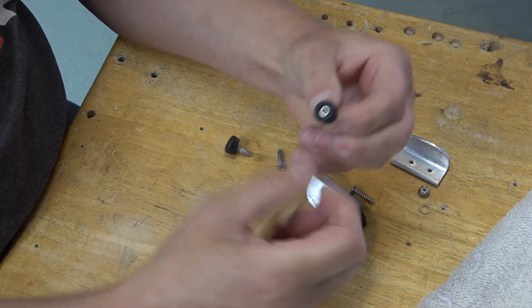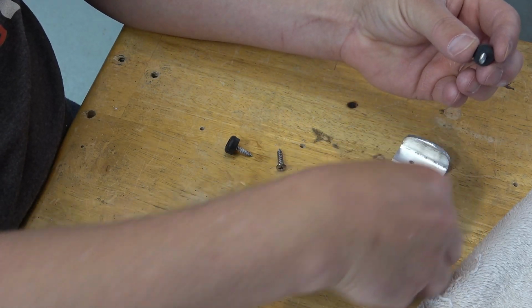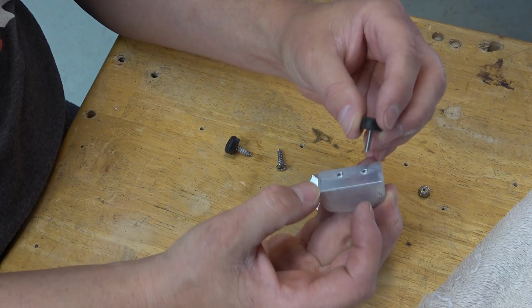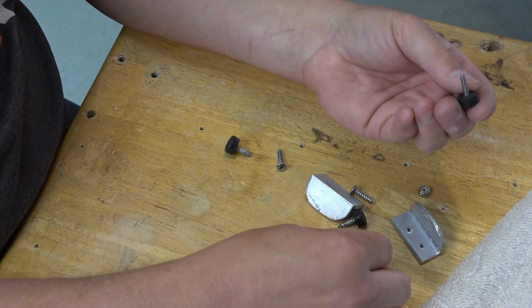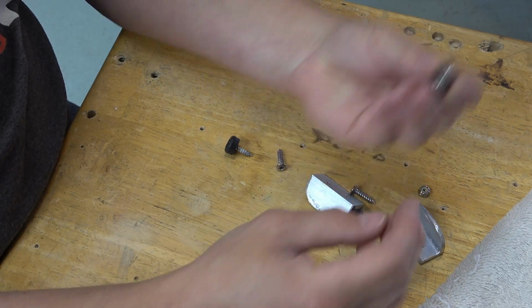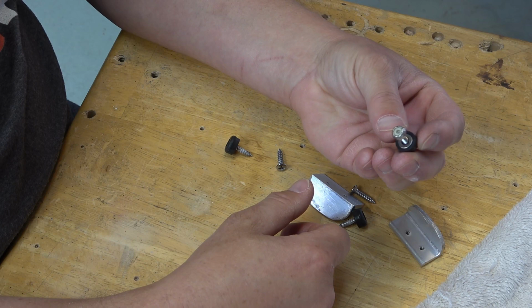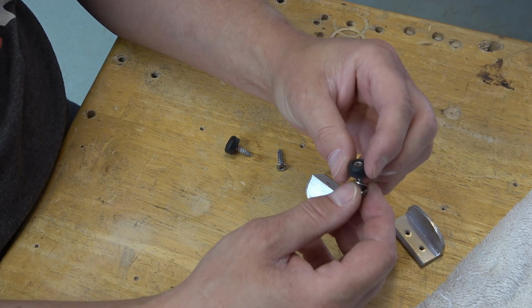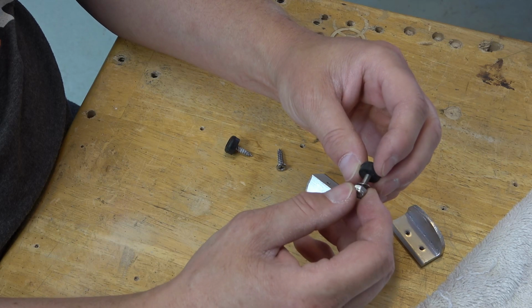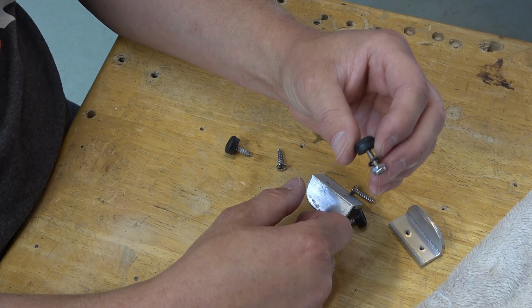They fit real nice right in there. You don't have to crank down on it. I'll have to drill these out a little bit, just a little more, to get those in there. Put a washer on there. Some nuts. I think that's a little bit more of an elegant solution. It's removable for when the car has got some color on it. I think we're gonna go with that. Minor upgrade.